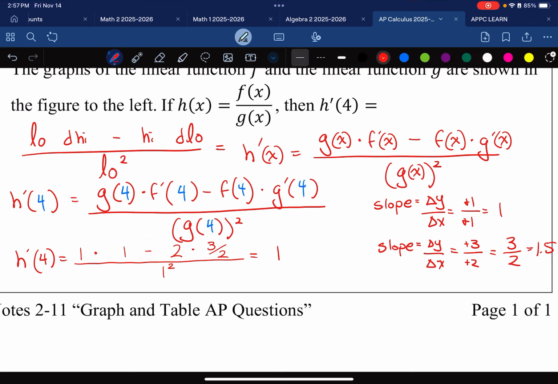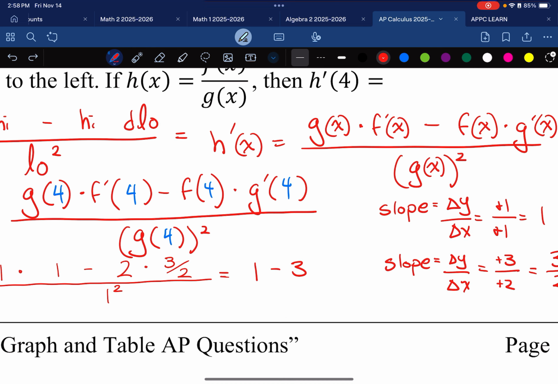Okay, and I can come over here and say, okay, 1 times 1 is 1, and I'm going to do that minus sign, and then 2 times 3 halves, well, this is the same thing as 2 over 1 times 3 halves. Those 1 and 2 multiply, those 3 and 2 multiply, so we get 6 over 2, or if you want to do it more clever, you can say, those 2 and 2 cross cancel, leaving behind 3. But 6 divided by 2 is 3 as well. So you say 3, and that's all divided by 1, but that's silly to say, so I'm not going to say divide by 1. And 1 minus 3 is negative 2. So you can say the final answer here is negative 2.